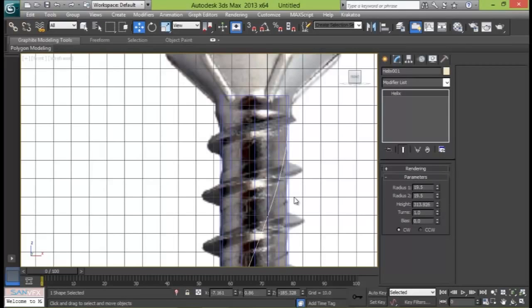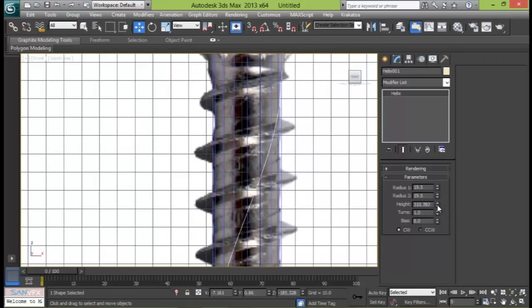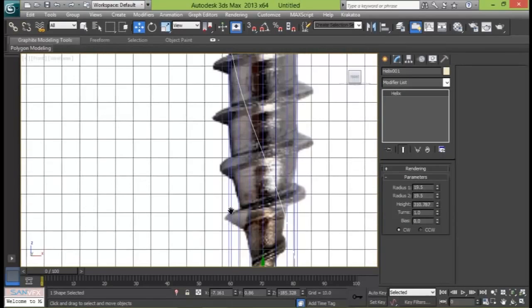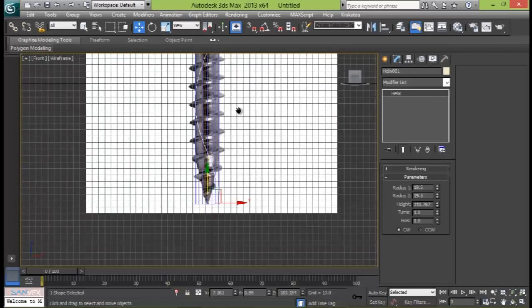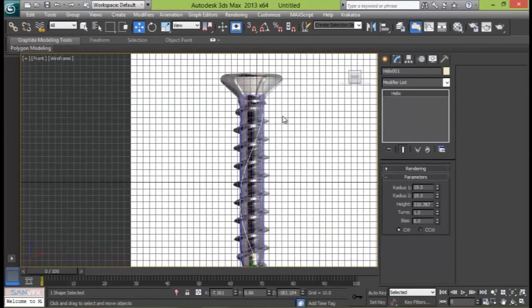Well, let's maybe reduce it a bit, and let's see at the bottom here. We cannot see, but let us pull it up a bit. Well, that's okay. Now let's increase the turns. Maybe 8 would do. We can see here maybe a little more, and I think that should do a pretty good job.